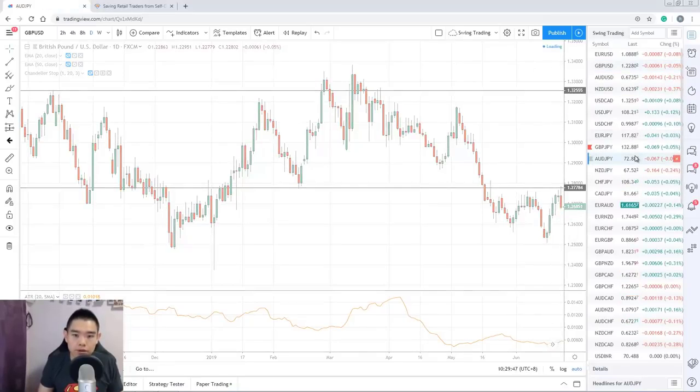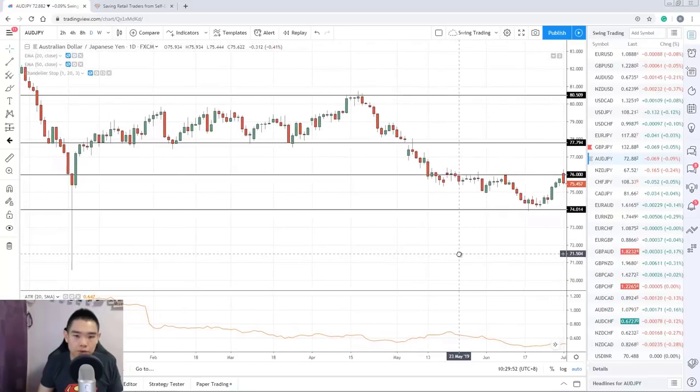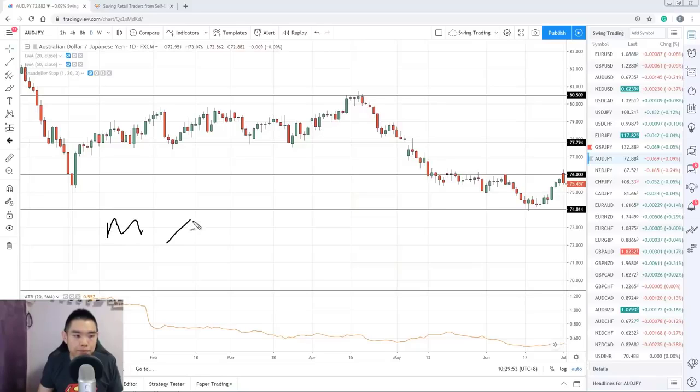Moving on, let's look at another one, Aussie yen. This is very similar to the pound dollar one. You look at this market again. What is the market structure? Let's look at the M. Let's call it MAEE. Market structure is down, so you want to be selling. Area of value is at resistance. Price right now is at an area of resistance. Entry trigger: you have somewhat of a bearish engulfing pattern. Let's call it B, bearish engulfing pattern. If it's a hammer, just put H. Shooting star, just put S. Whatever suits you. And exits?